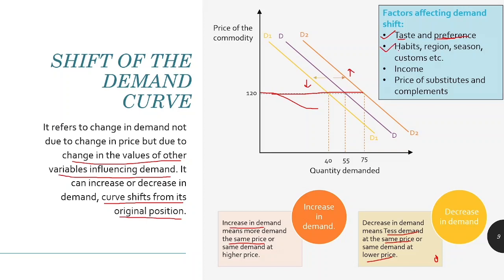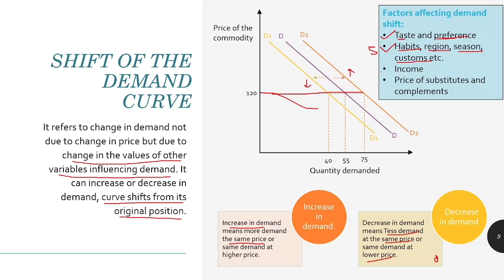So habit: suppose if you are a book reader, you will always buy more quantity of books. Okay. Region also affects your demand shift. Now suppose you live in the southern part of India, and the demand for woollen clothing is less. Okay. Now season-wise, in summer season we need a fan, and in winter we demand more of a heater. So it's a season-based demand. Okay. Now custom, like in wedding seasons there is more demand for wedding planners and all.